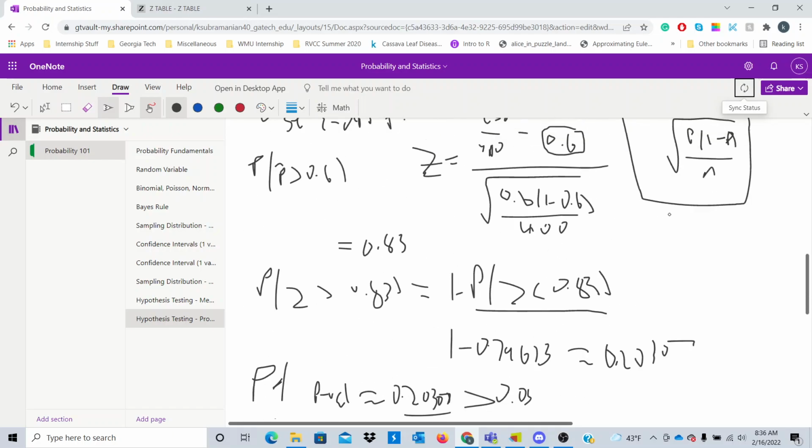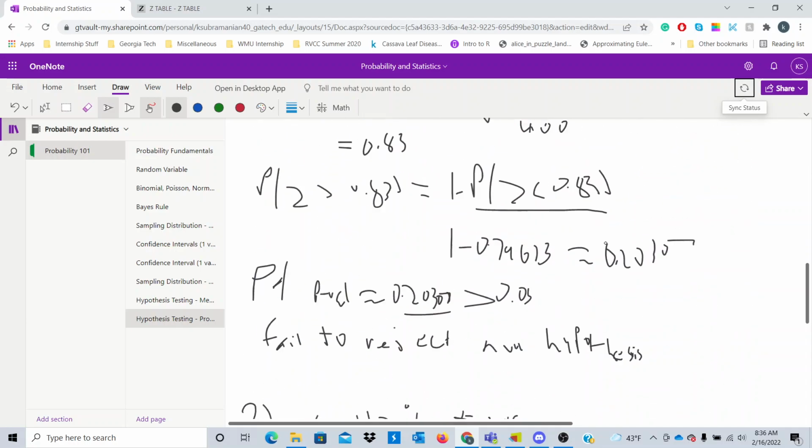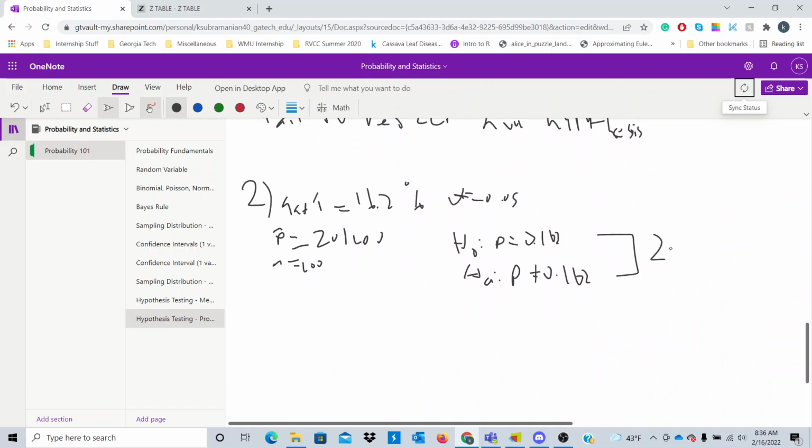So what kind of test is this? We're working in this type of problem right here, where the alternative hypothesis is that the true proportion is not equal to our null hypothesis proportion of p naught. So what do we have here? We have a two-tailed scenario. And I'm going to show you how the two-tailed scenario differs. The difference will lie in how we're getting our p-value and where our conclusion will be made. But let's actually go through the process.